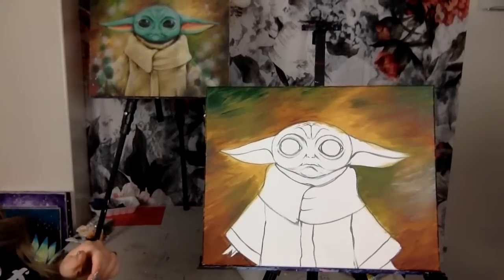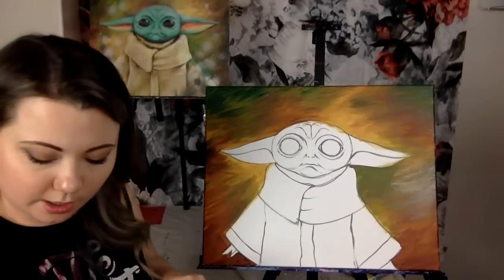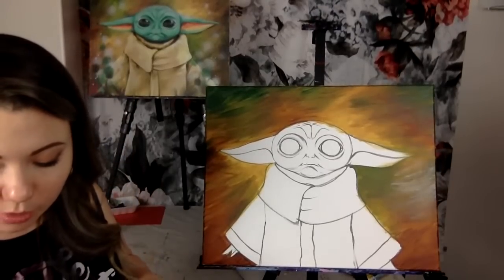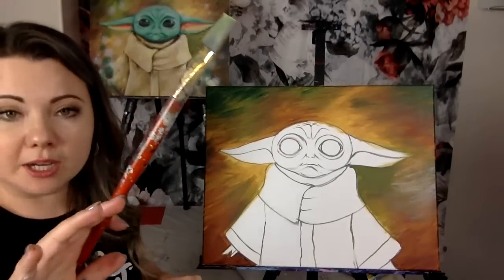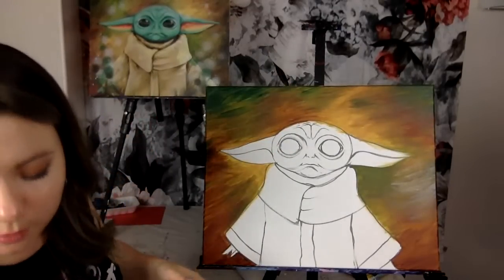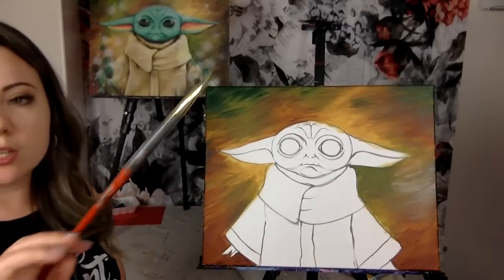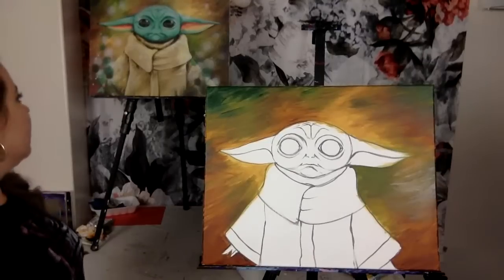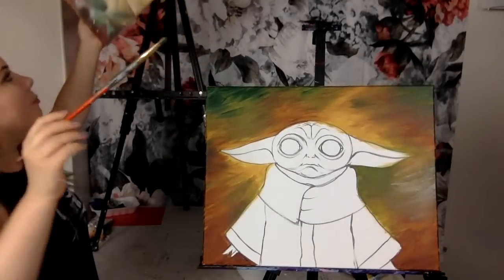All right, so now I'm going to wash my large brush and put it aside, and that's pretty much it. I am not going to be using it anymore. The next brush that I'm going to use is my medium brush. So this one, done. Putting it away. And taking the medium brush, this one. And I'm going to move on to the light beige jacket.